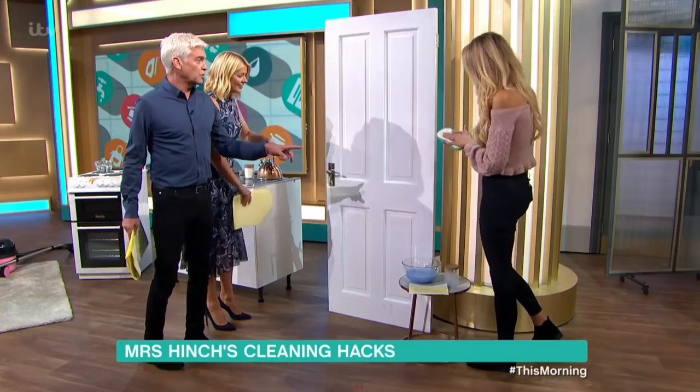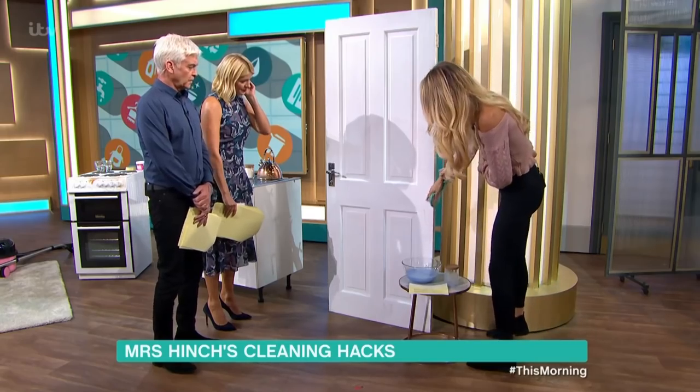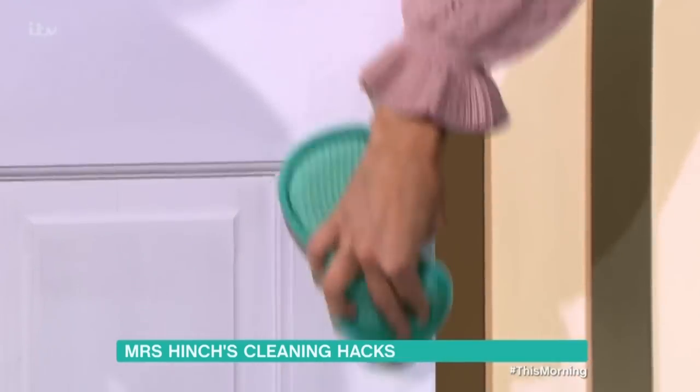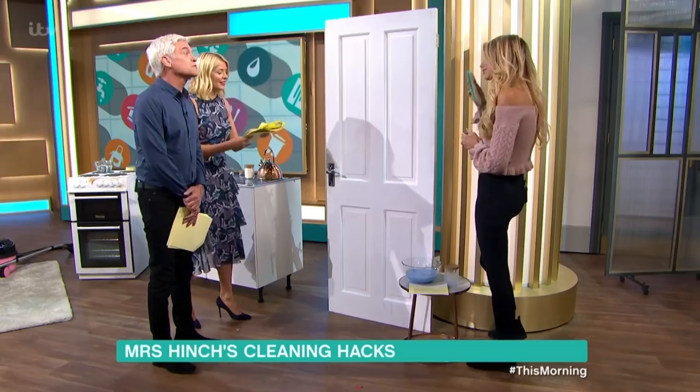Which side do you use for the door? So for the door, basically, you would use the scourer side. Any marks like this, you'd literally use circular motions, and it lifts it straight up without removing any of the paint. Very good. Okay.